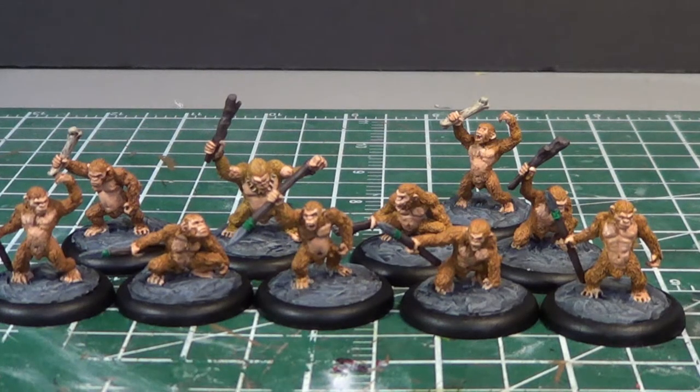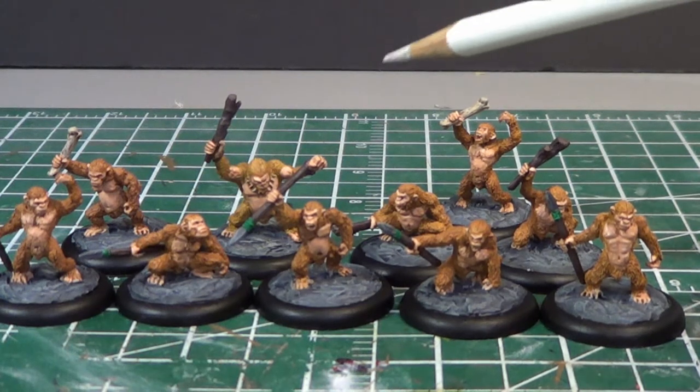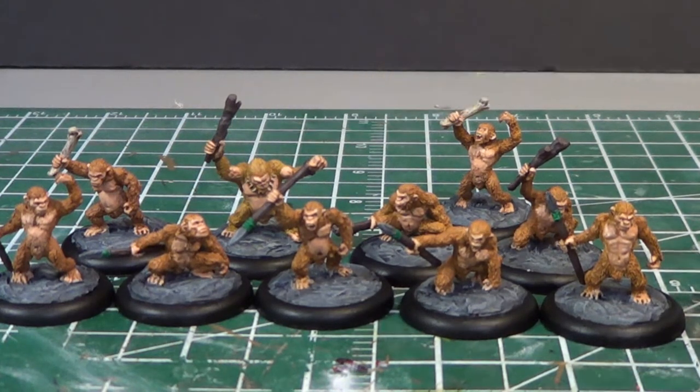So I am back with another painting update. This week I have been painting some Savage Core, and these are the Simians, the Simian faction. I have two sets of bods as well as two leaders. Got the one leader here, which I focused on in the showcase, and this is the second one that was released.